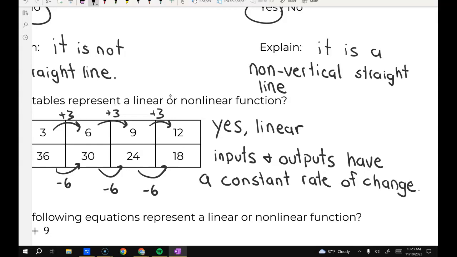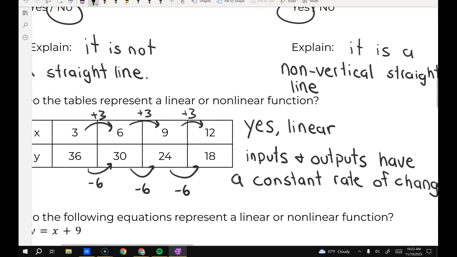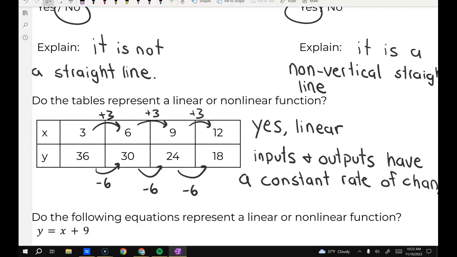When you get to the Delta Math part, there are some questions like this that are a little tricky. They may leave out part of the pattern. It may go from 6 straight to 12. The easiest way when you get to Delta Math, and I'm sure some of you will have some questions about it, I'll talk to you about filling in the gaps of your table or your points so you can see the full pattern, not just pieces of it.